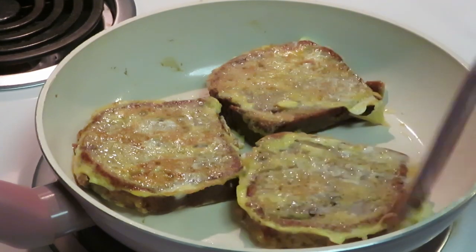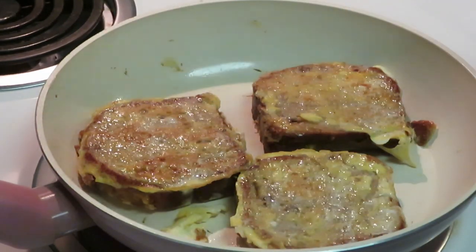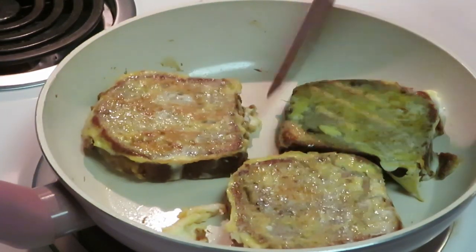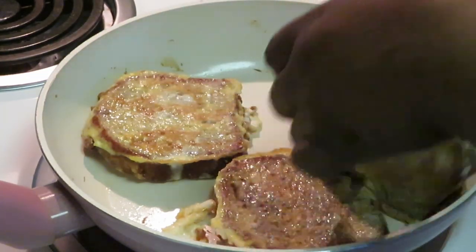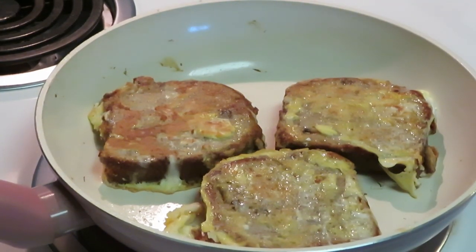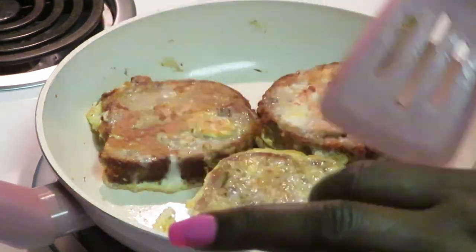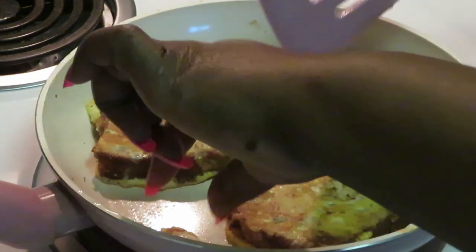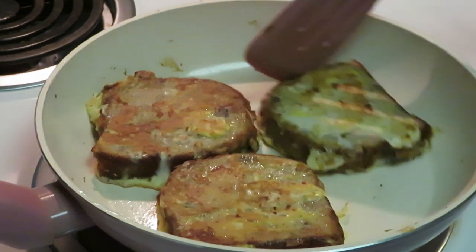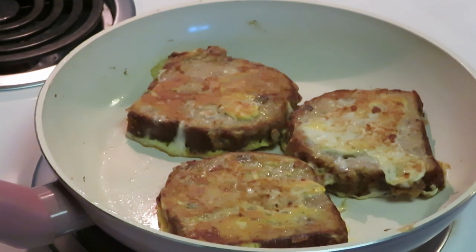I think I'm going to need to flip these again — flip that back over so it can get a little browner. No more butter needed in a non-stick pan. See how they're doing — oh yeah, that's the color we want! Nice and brown, just like that. You see how quick and easy that is? Banana bread french toast, quick and easy! Let me get the rest of these cooked up and I'll be back to show y'all the grand finale.